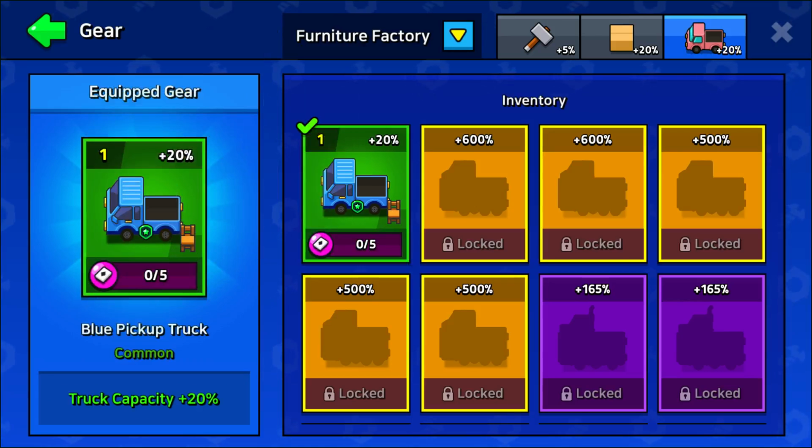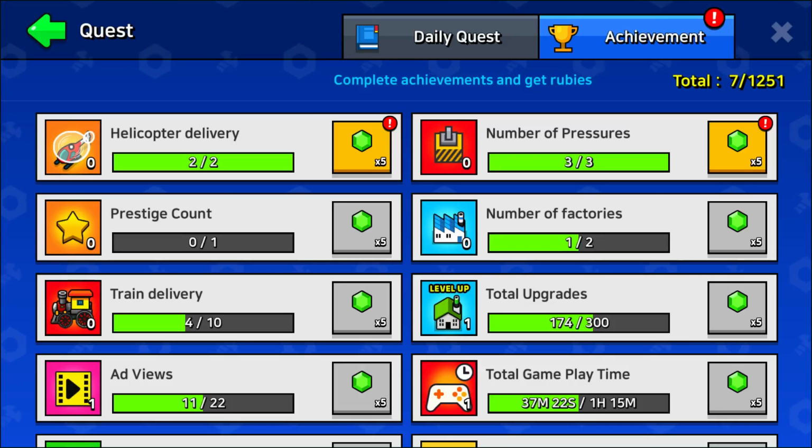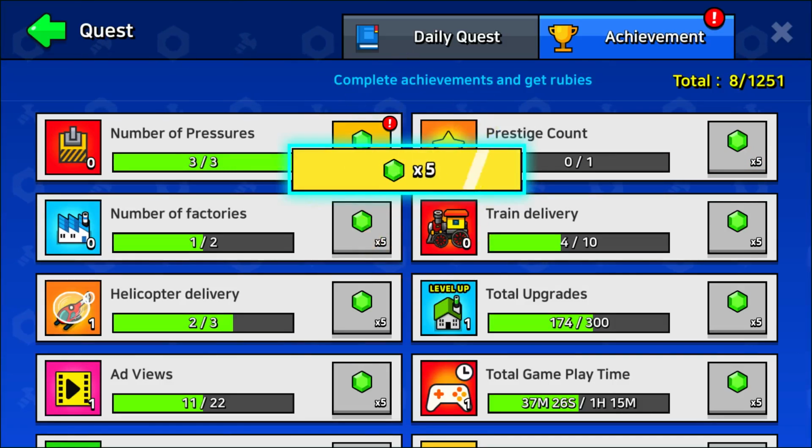Okay, what is this? Truck capacity 20%. All right, so the other one was storing before sending it out. This one is the actual truck capacity. All right, so that's gear. And what do we have over here? Okay, an achievement. That's what we have. Helicopter delivery. I did two of them.